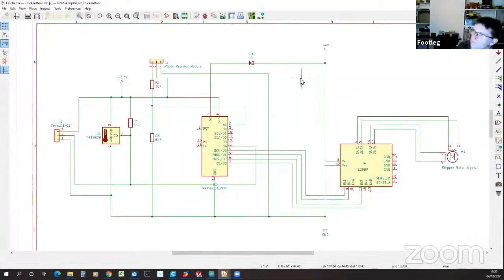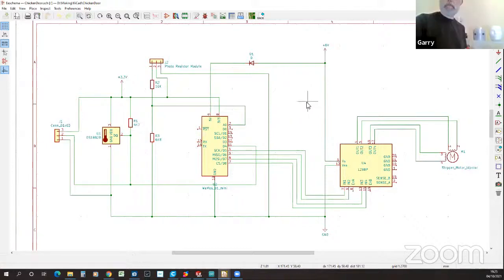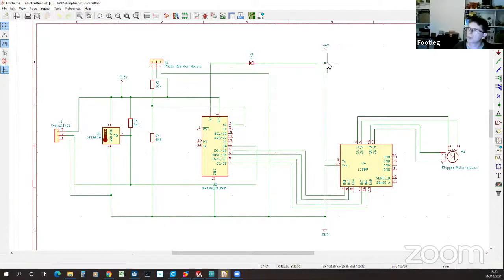So if 6 volts is coming in and I need 5 volts, I could put a voltage regulator on there, but there's actually a really cheap trick you can use here, because you may know that when you put a diode in a circuit, it has a voltage drop, and it's typically in the region of about 0.7 of a volt. So my 6 volts going through a diode drops down to about 5.3 volts. Actually, I've measured it, and this particular diode drops it nicely down to about 5.1. So well within the tolerance of this board, which will cope with up to about 5.5 volts.